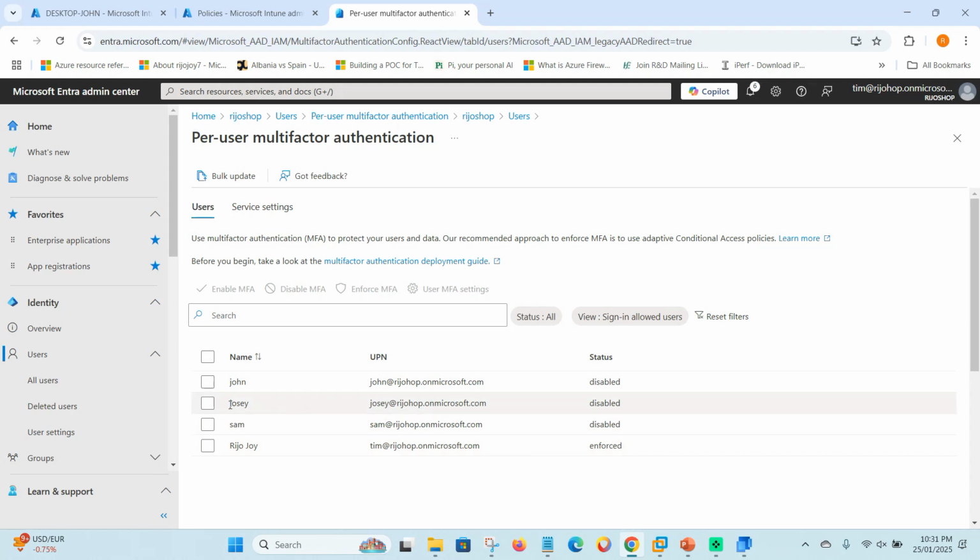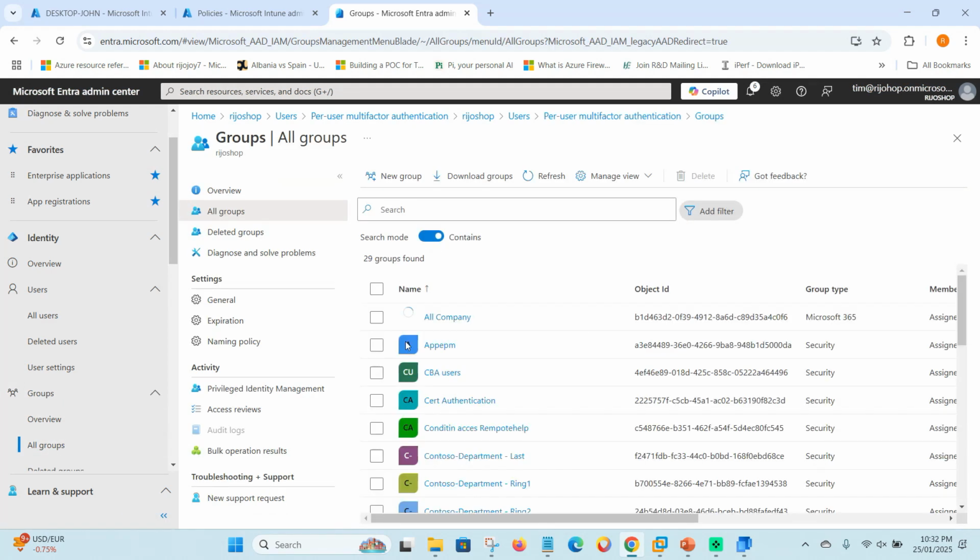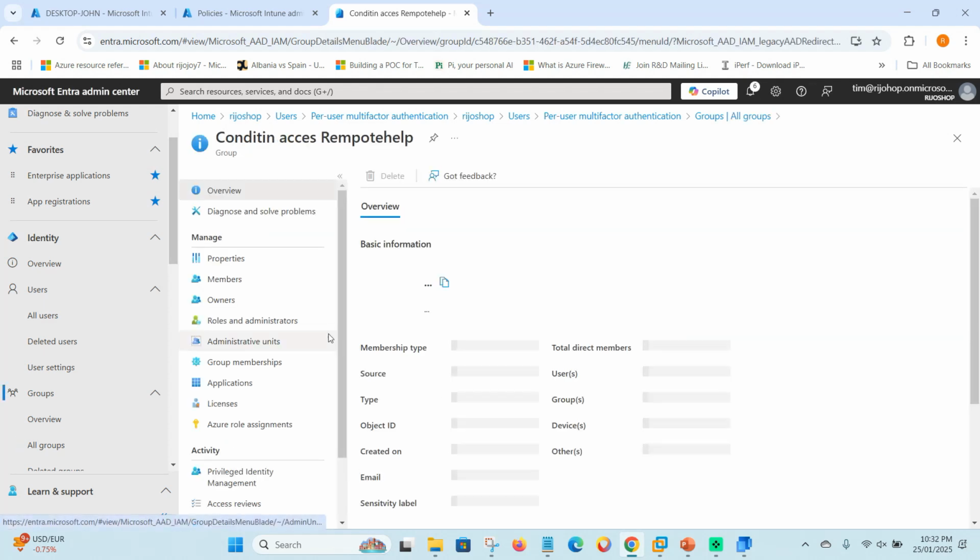So we will check if they will ask for MFA or not. I will go to my groups, the user group, then the Conditional Access remote help group.